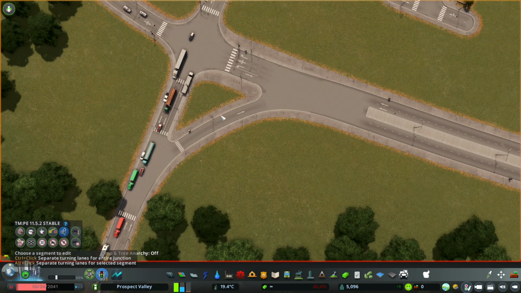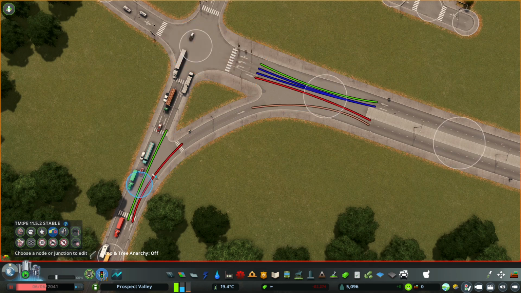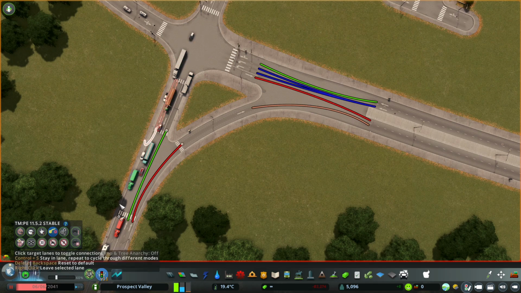If I just use the basic marking tool over here, that one needs to be doing this, I think. Yeah, that's kind of the maneuver that I'm after. Excellent. That's good. I didn't actually do this through here. There's a few other things that we'll need to do with Traffic Manager President. There we go. So now I think we should have our bypass all sorted out.